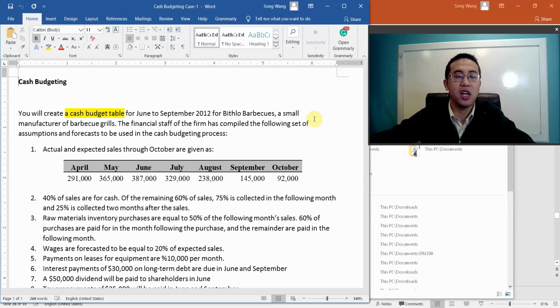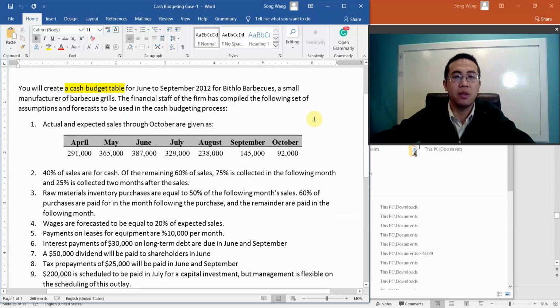So back to our topic, cash budgeting. Here is an example. We're going to work through this all together in Excel. That is an in-class exercise we need to do, and you're going to submit it to Canvas. The due date has already been posted there. If you look at these numbers, these are cash flows in different months. So definitely you will be working on cash flows within a 1 year period. So that's short term, so that falls into our category of cash budgeting.